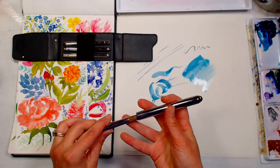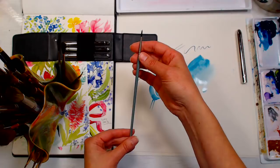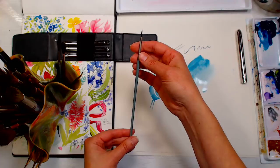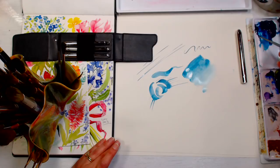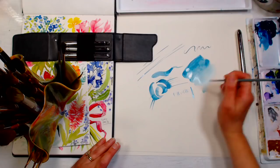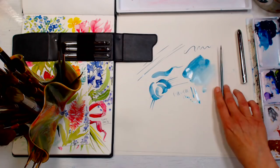There are also smaller brushes in the set — the smallest I believe is a number four — but I don't find it gets finer than the number 12. My favorite detailer would probably be this number two round from Mimic by Creative Mark, available on Amazon or Jerry's Artarama. I've used this one a lot and it still has a nice sharp point. You can also get fairly wide with it.